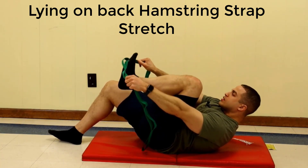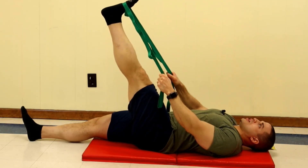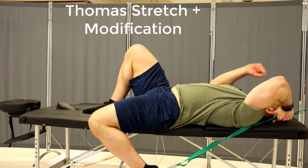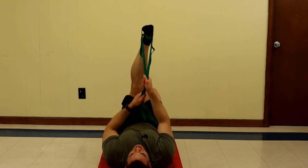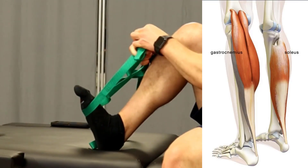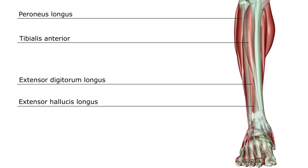For femur lengtheners, you should focus on the posterior chain and hip muscles because they get really tight. Stretch the hamstrings by lying in a prone position with a hook strap around the ball of your foot, lay back, and pull your leg up. Stretch the hip flexors to stay ahead of anterior pelvic tilt using the traditional or modified Thomas stretch, along with a lower back stretch. Also stretch the TFL, tensor fascia latae, glute medius, and piriformis with a light crossover to reduce the chance of developing wide legs. For tibia lengtheners, stretch the gastrocnemius and the soleus — for the gastroc, sit up straight with your knee straight, hook strap around the ball of your foot, and pull back; for the soleus, do the same but keep your knee slightly bent. Also do foot circles to keep the peroneus, extensors, and tibialis anterior muscles loose, and be sure to do that same knee extension stretch for the hamstrings since the gastroc crosses the knee joint and can add to the potential of a knee contracture.